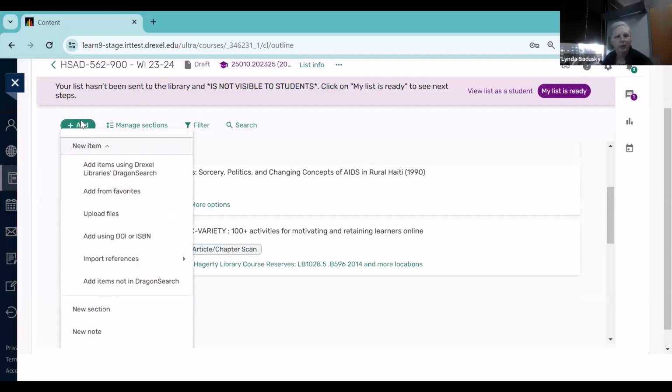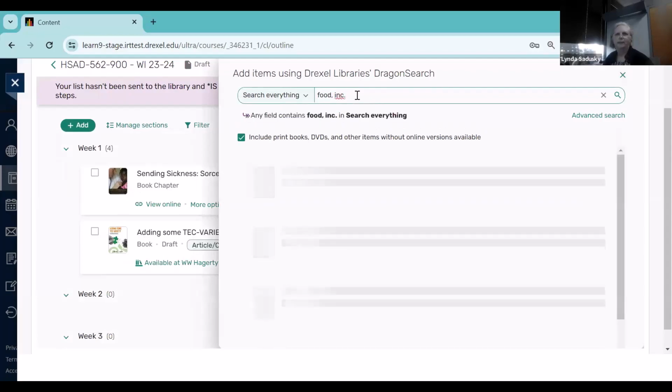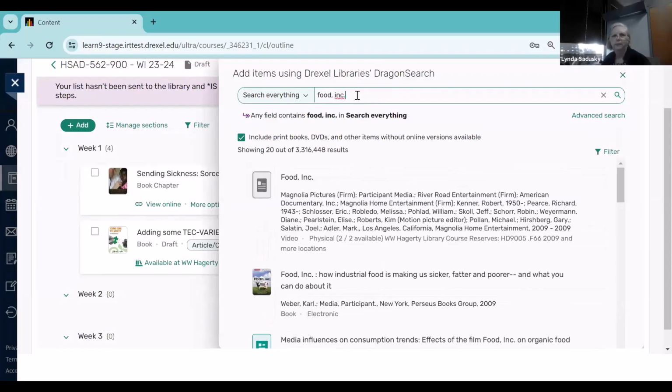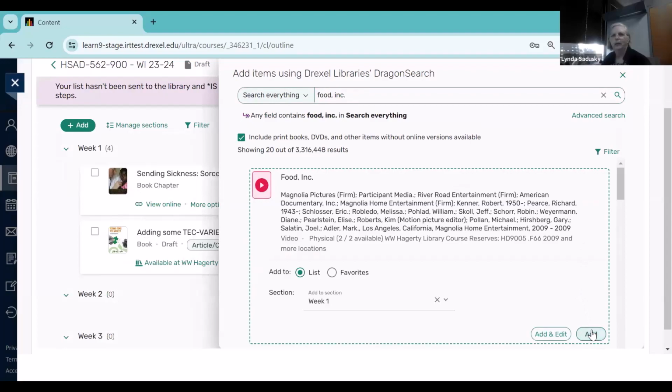And this time I'm going to search for streaming video or DVD. Here it is here. I hit the plus sign, add.